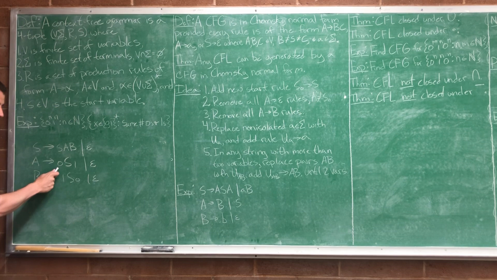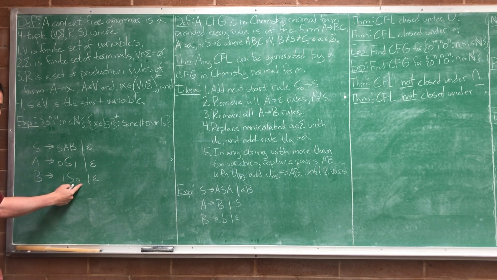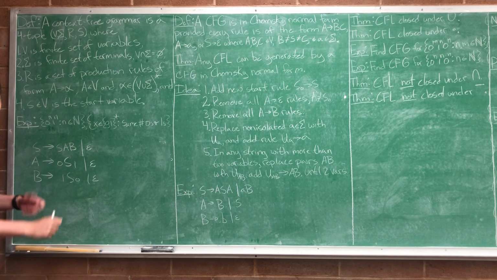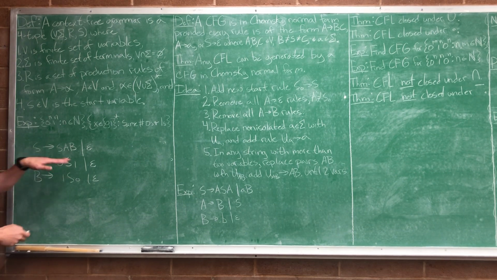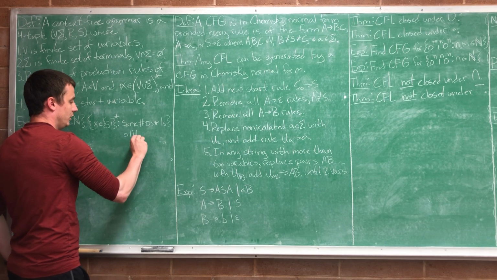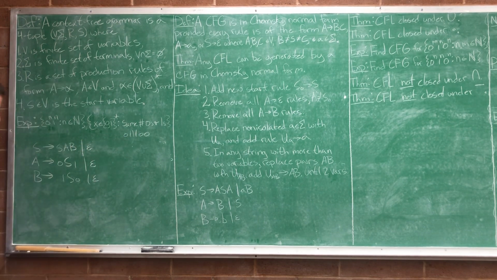So we do an A every time we're saying, I'm going to have a 0 that eventually gets paired with a 1. We think about B as, I'm going to have a 1 that eventually gets paired with a 0. And then S can do as many of those as you want. Yeah, makes sense. So using this, let's regenerate our same string. We had 0, 1, 1, 1, 0, 0. Trying to show you two different thought processes you could have had for the exact same language that are kind of different. So let's do this one.